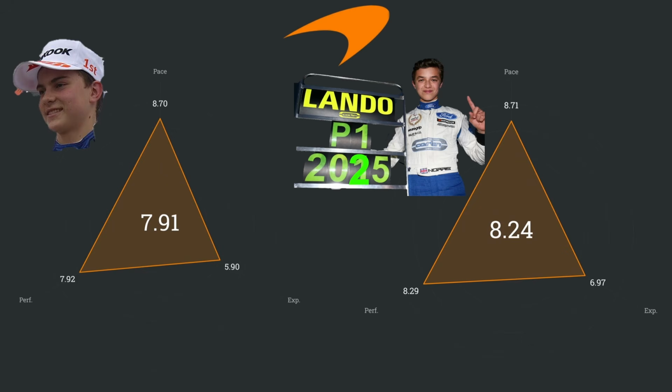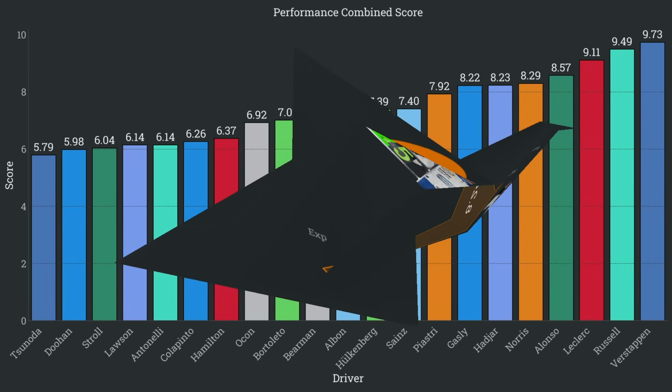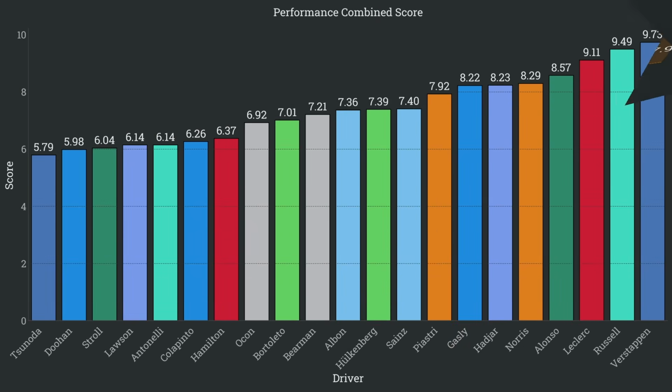And just before we finish the presentation and the video, let's take a look at a list with everyone's scores for each category, and then we can take a look at the consolidated scores as well and get the full picture of the drivers. Oh man, these animations are getting out of hand. Okay. Starting with the performance score, we have Max with the highest, surprisingly closely followed by George, and then we have Charles and Alonso, with Lando also being able to get in the top 5.